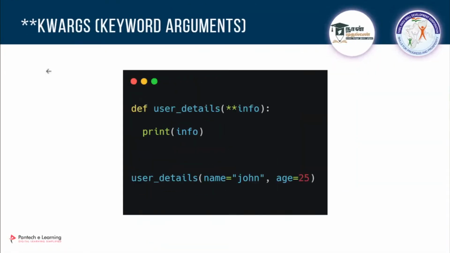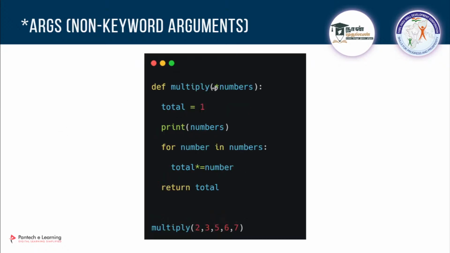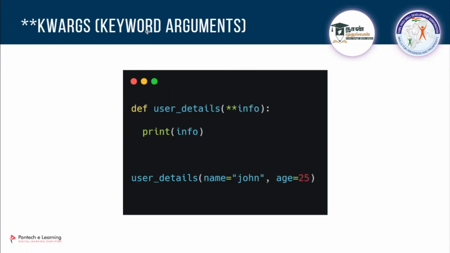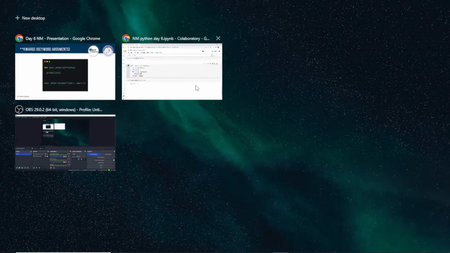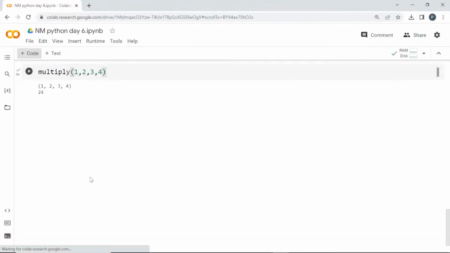And you can also get keyword arguments. This will be stored as a dictionary. Which is nothing but, this is like a non-keyword argument, you can just pass it. If you want a keyword argument, you can go with double star. I am just printing the result here. If you use this, you can pass the key and value, which means the parameter and argument together. This will be helpful to store it properly. So if you want to do keyword arguments, you can go for this double star. See here, I can pass any number of parameter arguments with this.